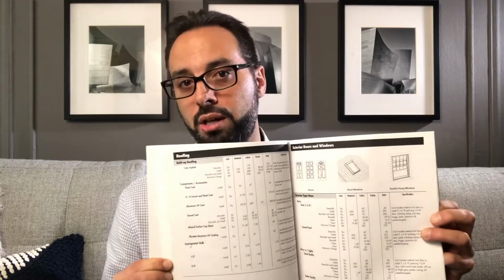Now, the way that it works is, I'll open this up to a page. It's basically tables and tables and tables of stuff. And it lists materials costs and labor costs. Okay? Now, that's the basic number. And then what you're going to do is, in the back, and you're not going to be able to see this on camera because it's too small, but these are areas listed. So it has things listed by state and city. So, for example, let's flip over to New York. Washington, Wisconsin, New Brunswick, that's Canada. So let's go back. So here we are, New York. So you'll see New York, and then it has New York City, and then it's going to have a multiple. So whatever the cost was in here, the basic cost, you then apply the multiple for your city, and that gives you an average cost for that job with those materials in your area.